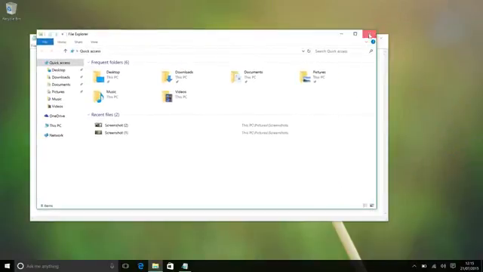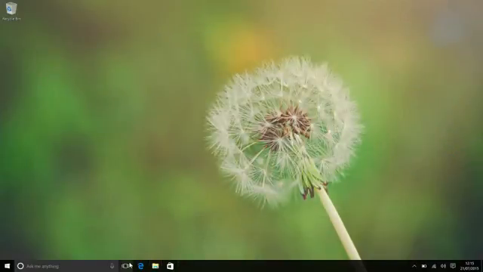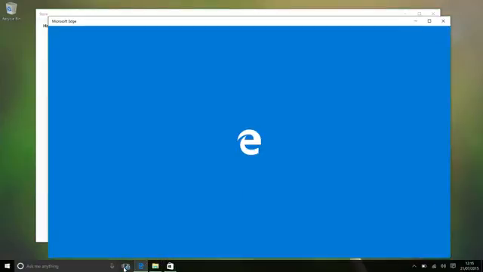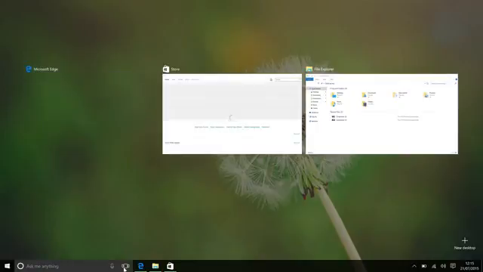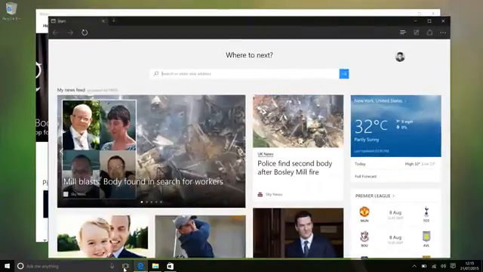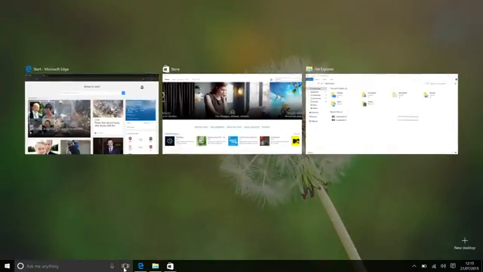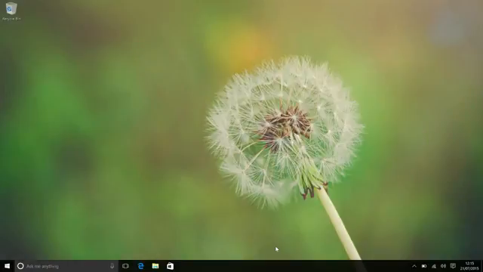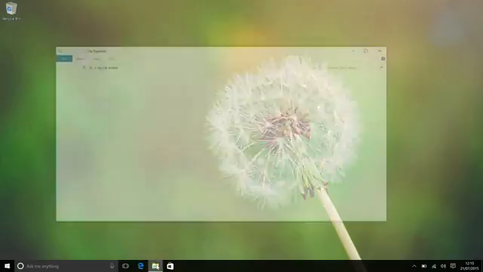Now, another new feature in Windows 10 is Task View. Task View is a new tool which gives you an overview of all the apps open on your system. So let's open up these three apps here. If we go into Task View, you'll see that it gives you an overview of all the apps running. And with this tool, you can also organize your apps easily with the new desktop tool. So this allows you to create multiple desktops. This creates an entire new desktop environment separate from the one you were just running. So it allows you to run new instances of apps.